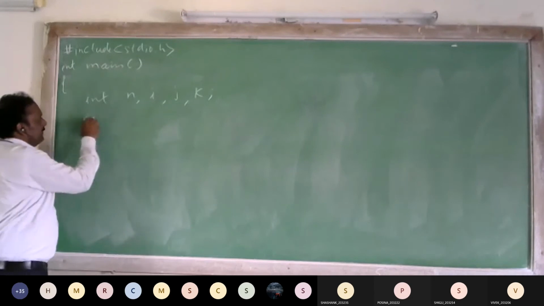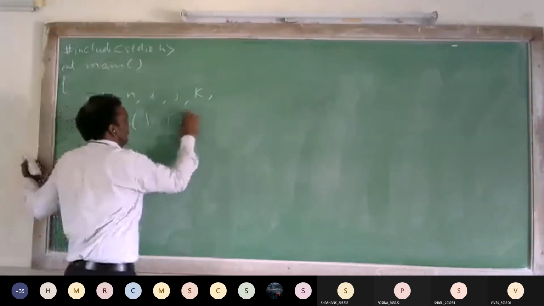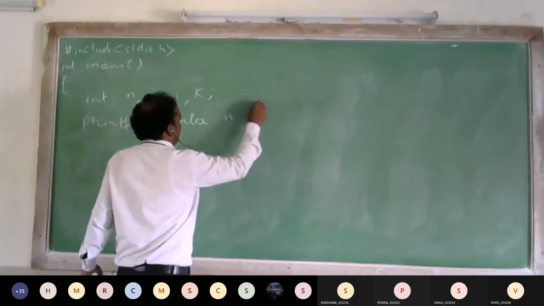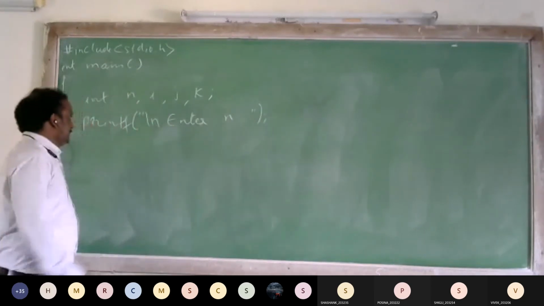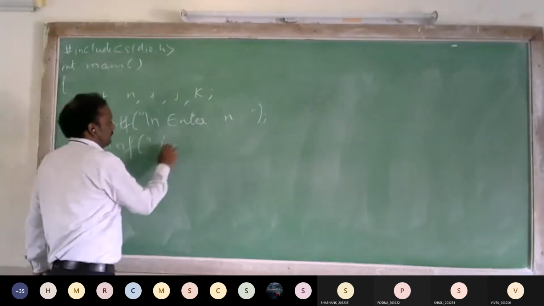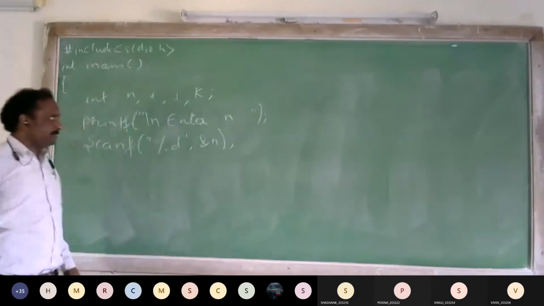So first what we need? printf, enter the value for n. I am entering that by using the scanf statement, %d comma address of n.